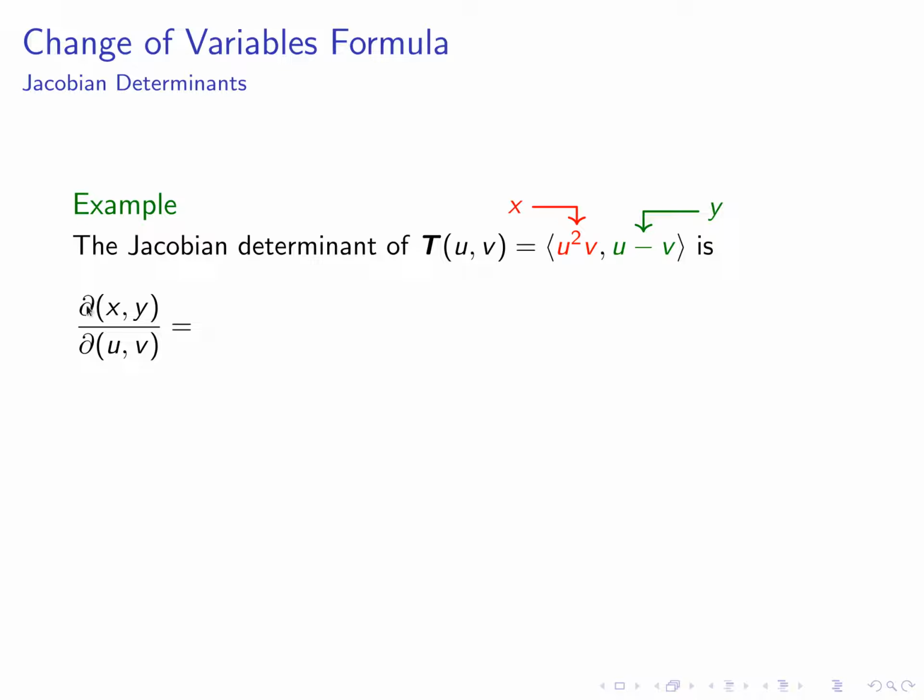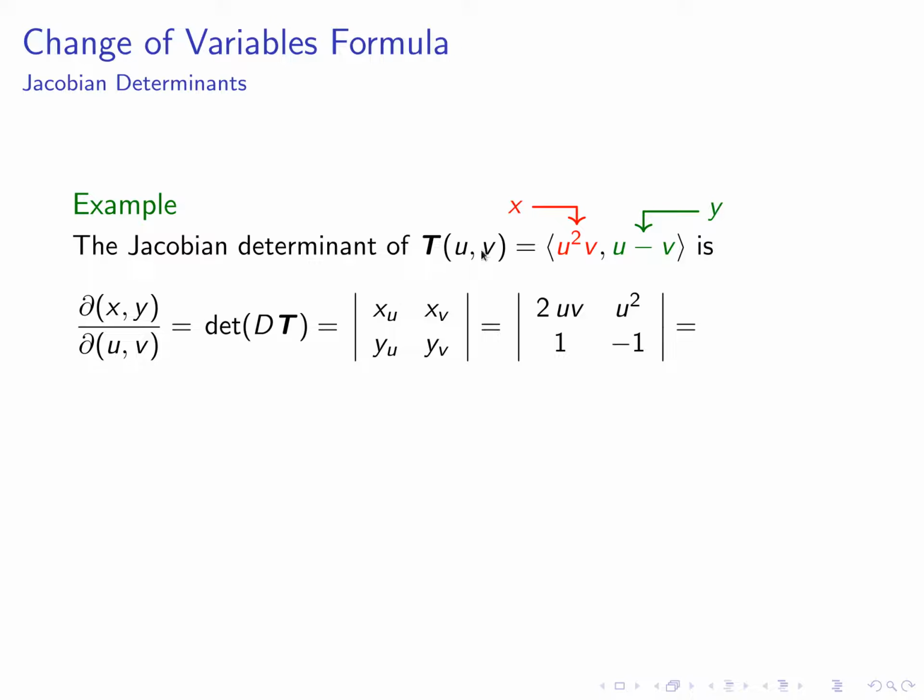Again, we're using fractional notation, where the numerator is given by the partial derivative symbol with x and y, and then the denominator is the partial derivative symbol with u and v. So this is the determinant of the Jacobian derivative of this function from R2 to R2. And the first column should be the derivatives of x and y with respect to the first input variable u, and the second column represents the derivatives of x and y with respect to the second input variable v. So we need to fill this matrix up with its 4 entries.